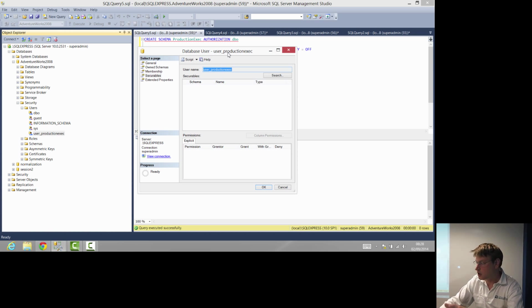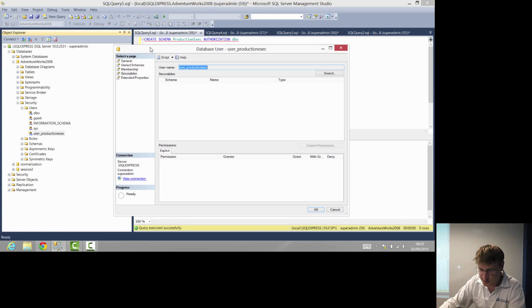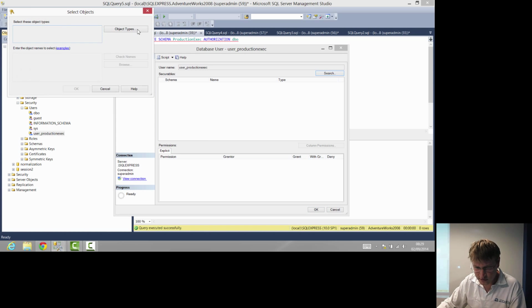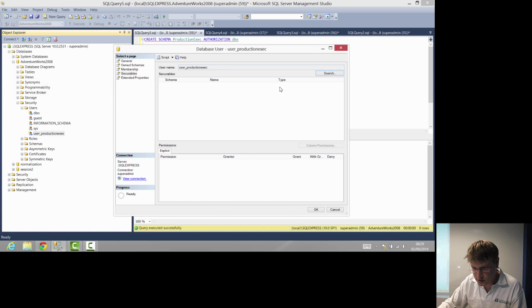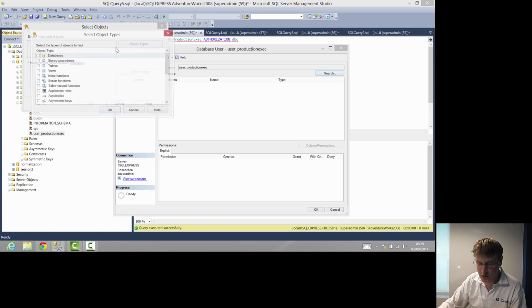Okay, I'm using the user interface because writing all that stuff in SQL or in T-SQL would be a bit of a pain, especially for demonstration purposes. The securables. Is it even a word? Securables. It is now. Yes, it's in SQL Server. It must be true. Okay, so in securables search, I'm going to add a specific object to that.